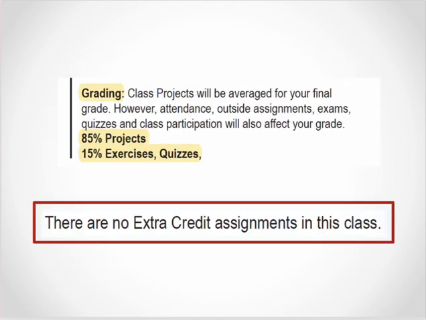This is the way the grades are going to break down. 85% of your final grade is going to be your projects. 15% is going to be exercises. Don't worry about quizzes. I don't think we're going to have a quiz in here. But this is the way that it's going to break down. Now I know that 15% doesn't seem like a lot, but the exercises are easy stuff. There's no reason why you should not get 100% of that 15%. It doesn't seem like a lot, but it is enough to pull you down to the next grade down or to push you up to the next grade up.